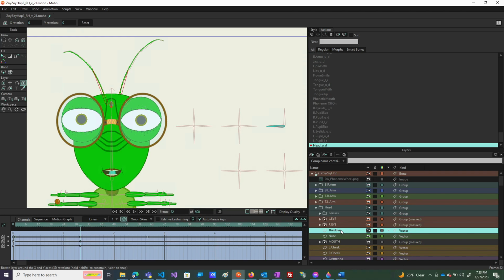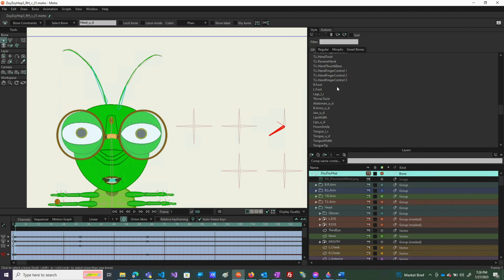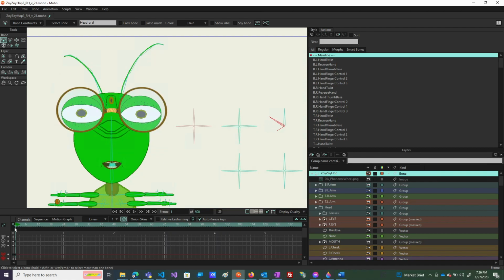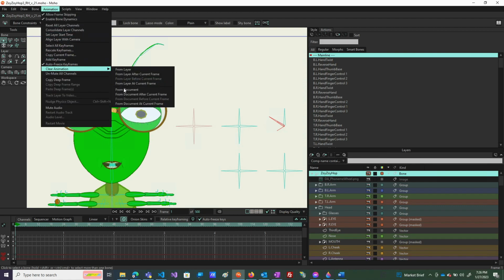Which one should I go with? I think the left one is the better one. So let's go to the right eyelid up and down. And let's see what's happening here. Yeah, 32, it's just really rounded.